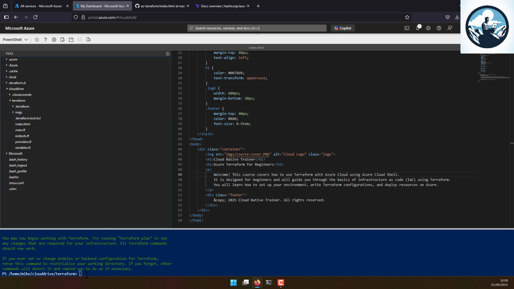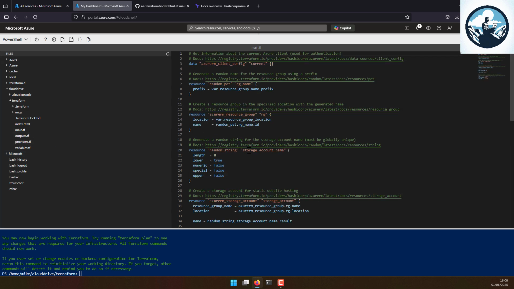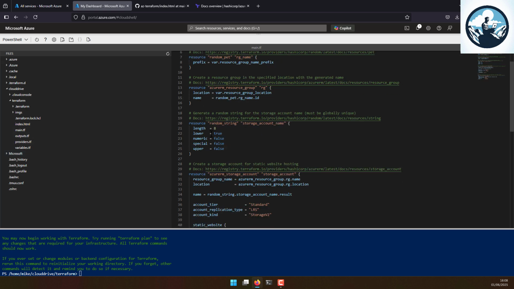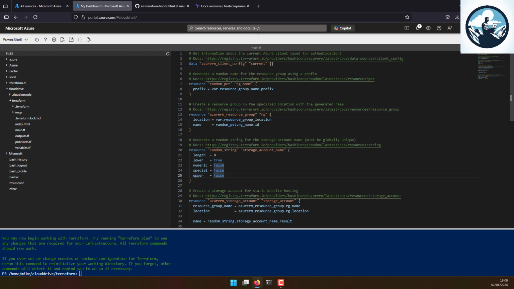Okay. So what else can we do? So now that we've got our Terraform, before we run anything, we probably want to make sure that everything's formatted. And what I mean by that is that there's a standard way of formatting Terraform code. So you'll see here, for example, that all the equal signs line up. And there's a certain level of indentation.